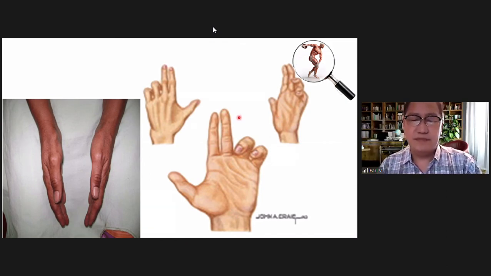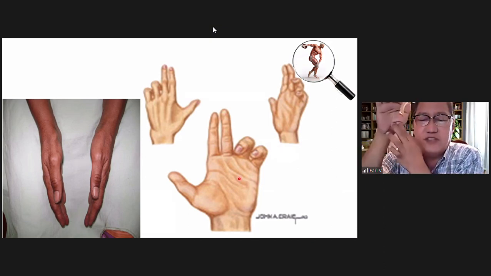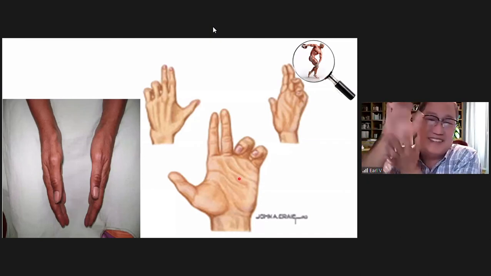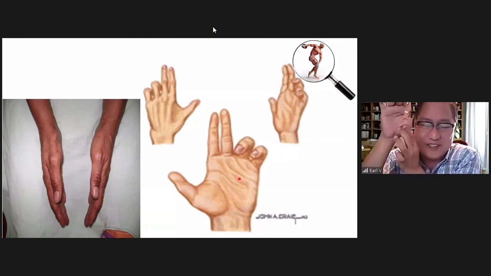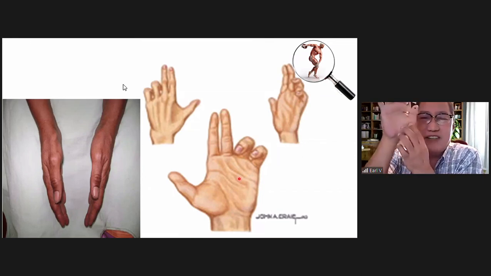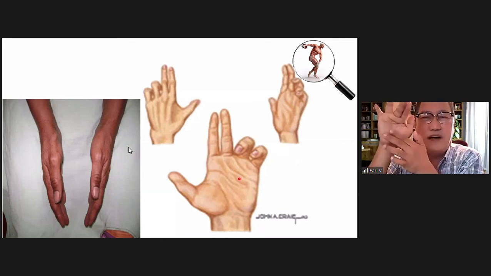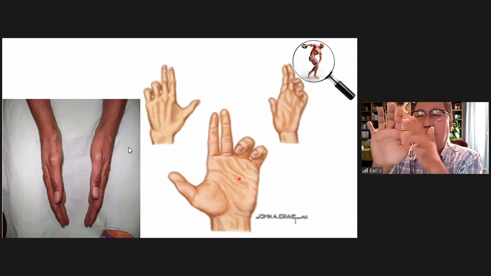So what paralysis is this? Ape hand, papal benediction. This is slotted here because of atrophy. What did I say supplies the thenar eminence? The thenar muscles are supplied by the median nerve, okay? So if there is paralysis of the median nerve, you'll have atrophy here, and there is no more abduction, no opposition, and no flexion also. So the tendency is that the thumb goes backward. Since the first lumbricals can no longer flex, it looks like that. Right? First lumbricals, 1 and 2, flexion of the MP joint. With paralysis they have no action, so it becomes like this.